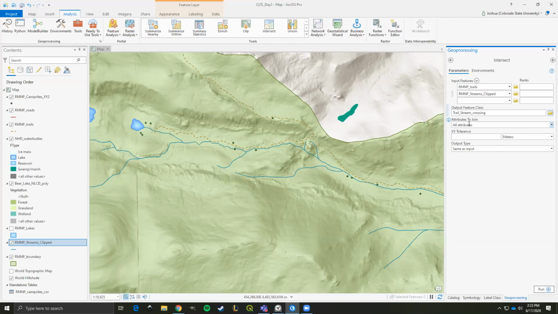So attributes to join, all attributes. Output type, same as input. All we really are worrying about right now is adding our trails and our clipped streams, and then clicking run.